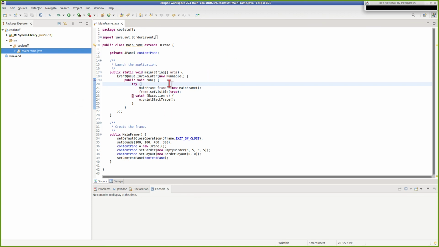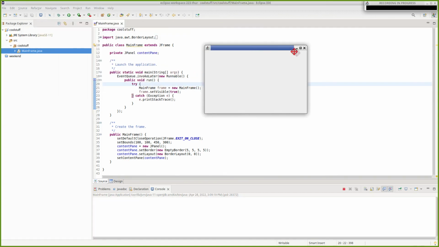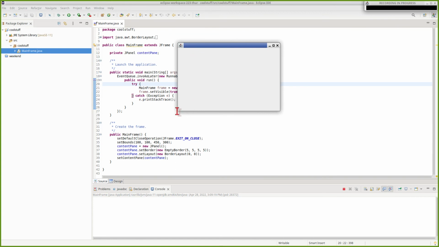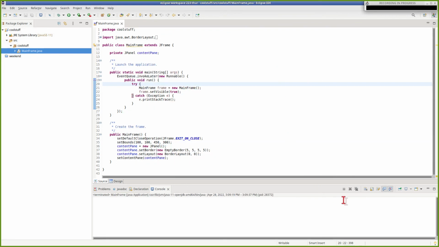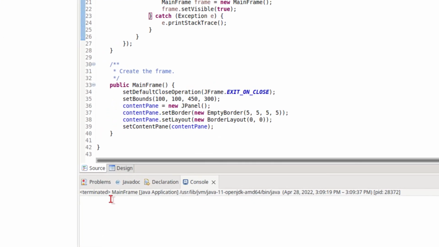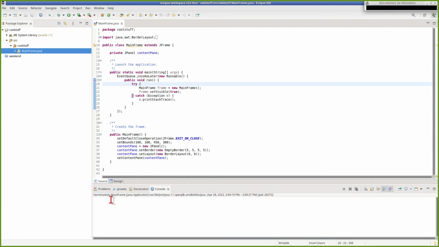But all of this Java code, if I go ahead and run it, will create a window that I can move around and resize and click in and so on and so forth. And you can tell my program's running because my little run square is red. If I close out this window, that goes back to gray and it tells me that Mainframe was terminated. All right, so that's enough to have a window pop up.